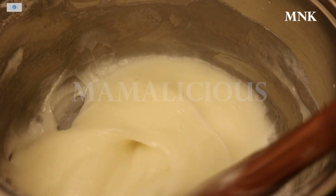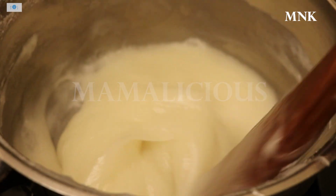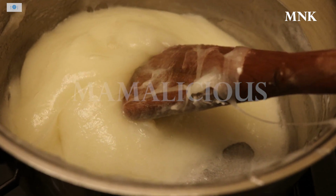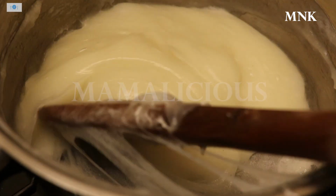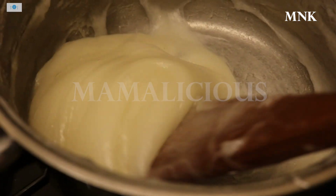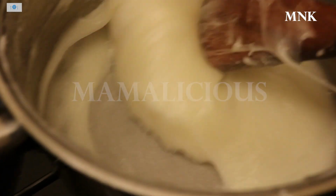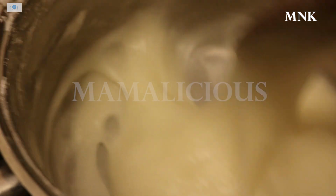The reason why I did not blend both together is, I tried that before. When you blend uncooked plantain, you will still smell that freshness of plantain in your fufu. I'm not keen on that, so that's why I did not do that. But you can blend if you don't have a food processor. If you don't mind, you can blend both together and then just turn it. But you don't add too much water, otherwise it'll be too watery, unless you like soft fufu.